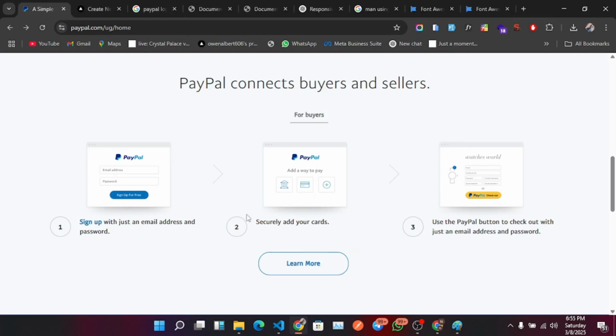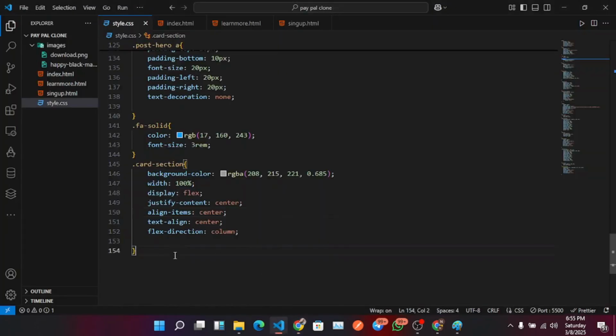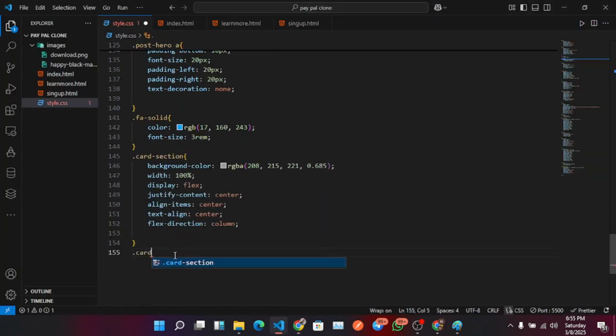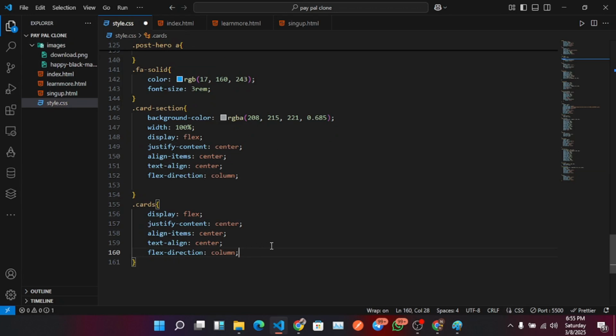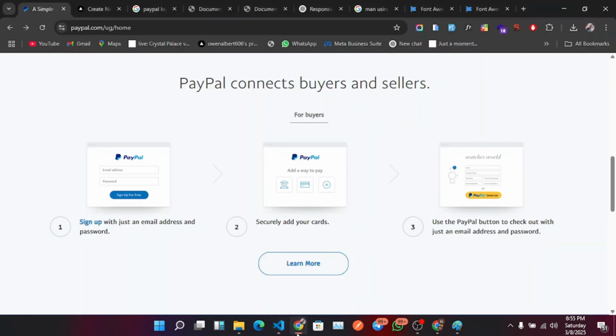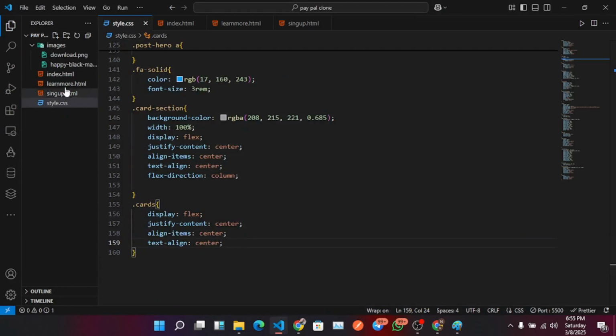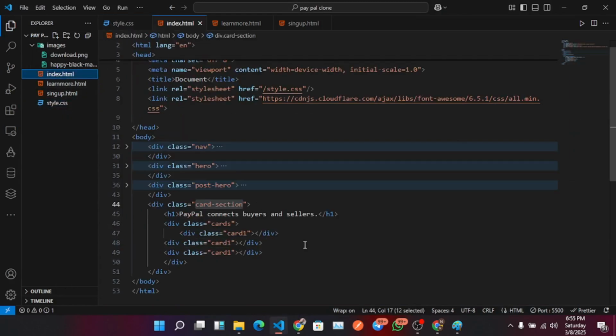So we've got these 3 cards, and these cards are also in Flex. So we shall target the cards, and we shall use the same thing, display flex and all that. This time the flex direction will be row, so by default it is row. I think we shall get one of these cards.